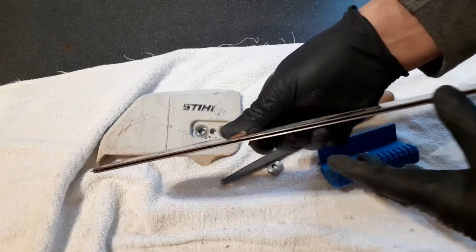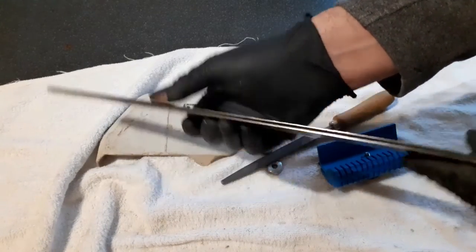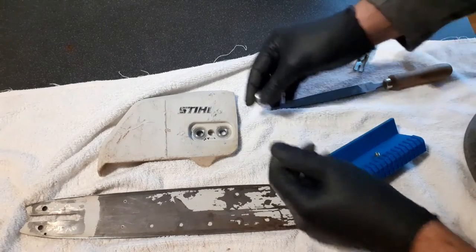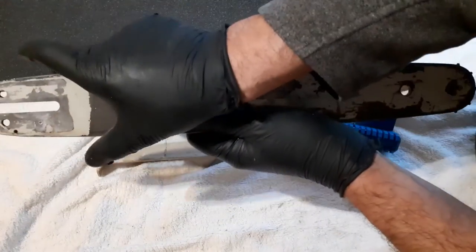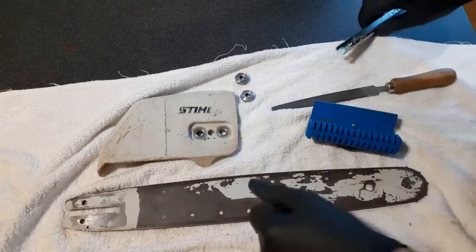The guide rails are level. They have no burrs on them. Okay, so the guide rails on the bar do wear down over time. They do, the bar gets narrow. When it gets too narrow, you need to replace it. But what is too narrow?